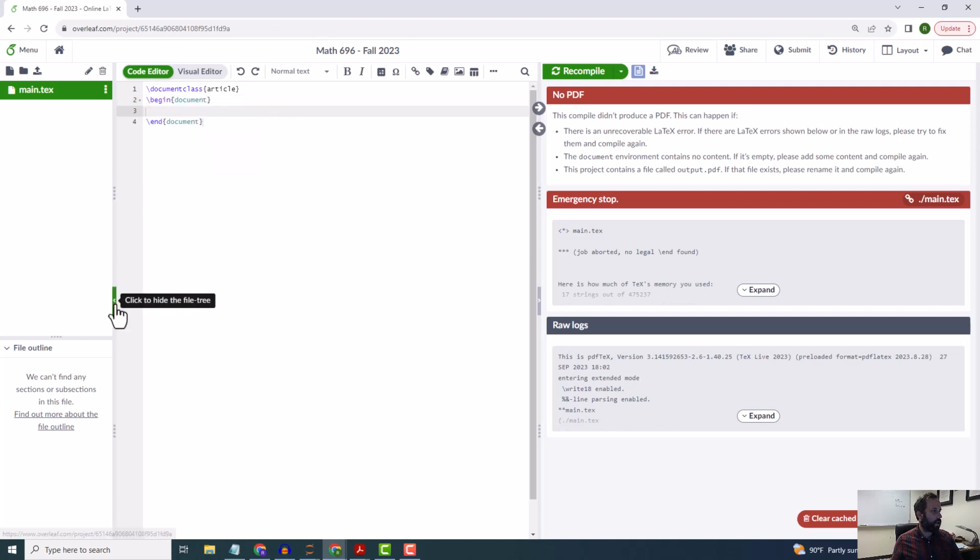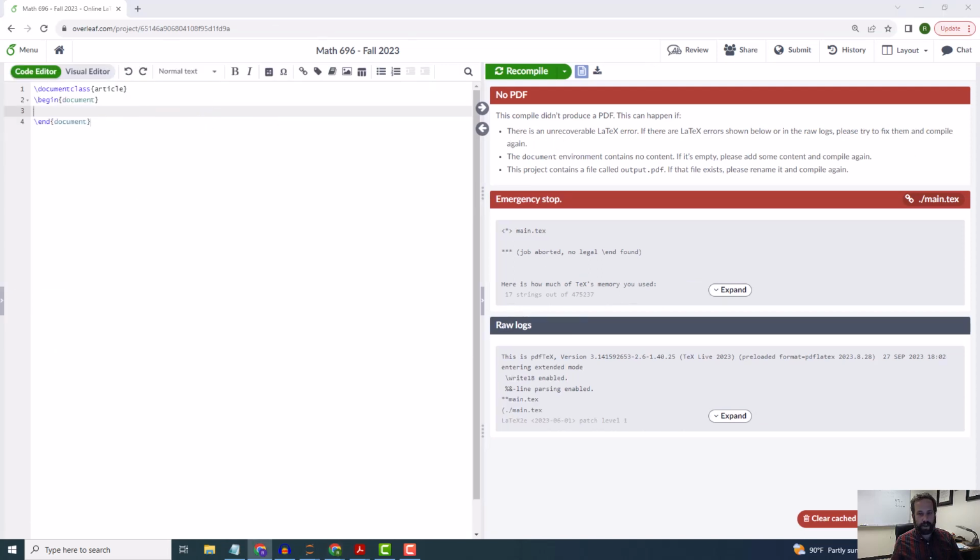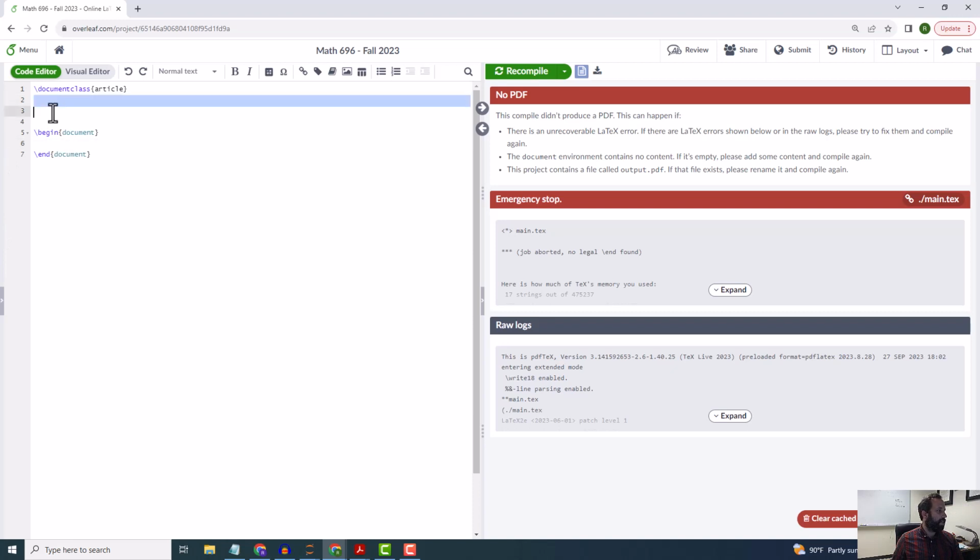And then notice when I pressed enter, the ShareLaTeX program automatically put the end document in. Okay, so now anything that's going to show up over here is going to be written in between the begin document and end document. Anything that goes outside of begin document and end document either causes an error or doesn't show up over here. So let me give the minimal working example.